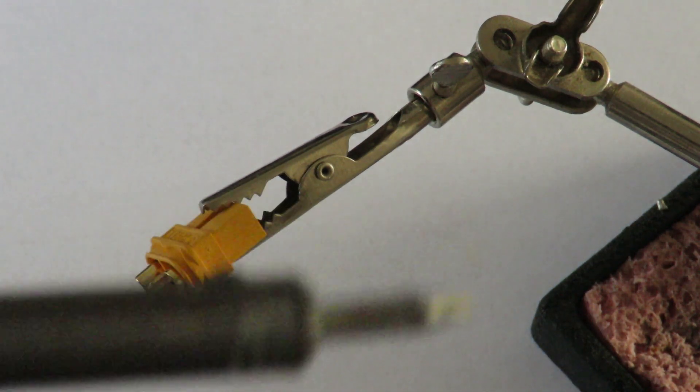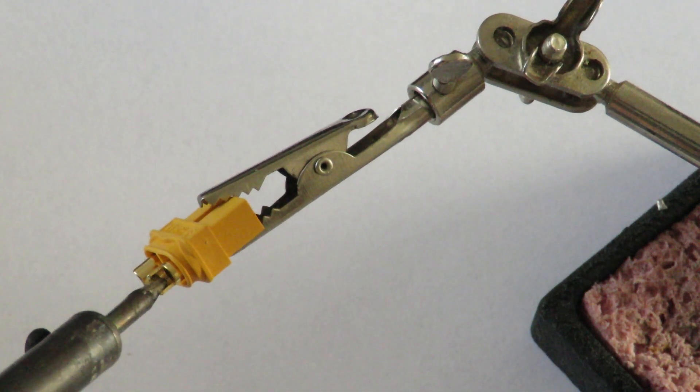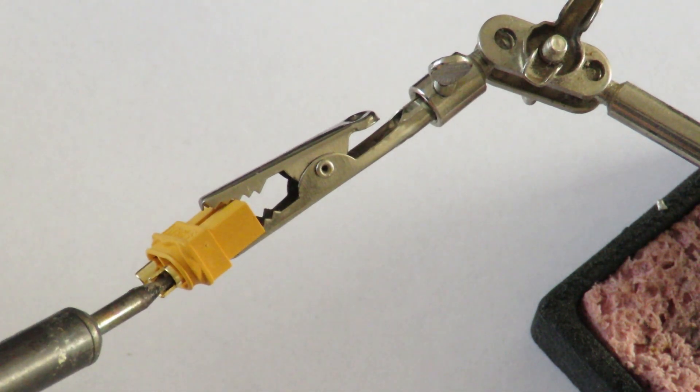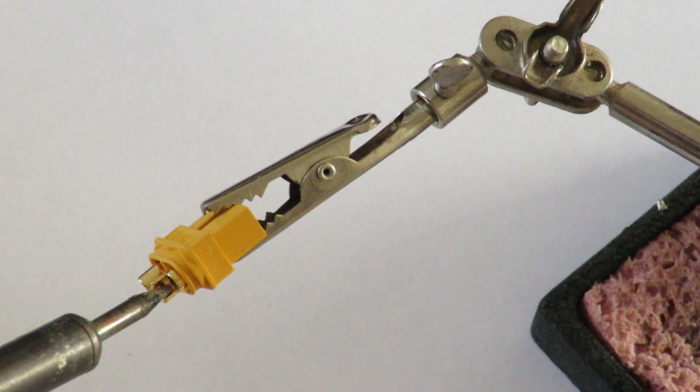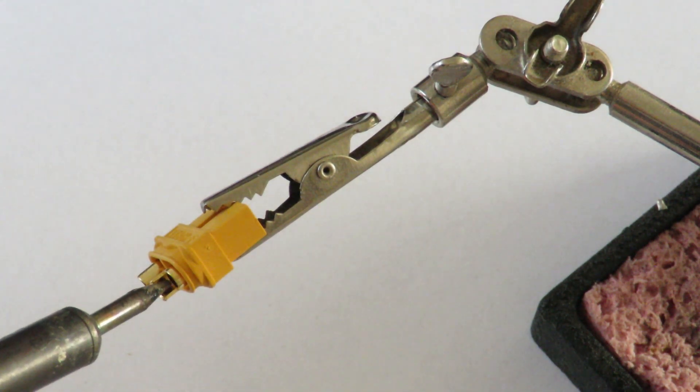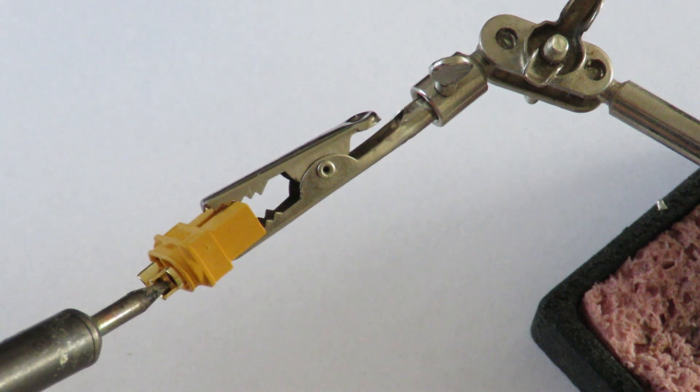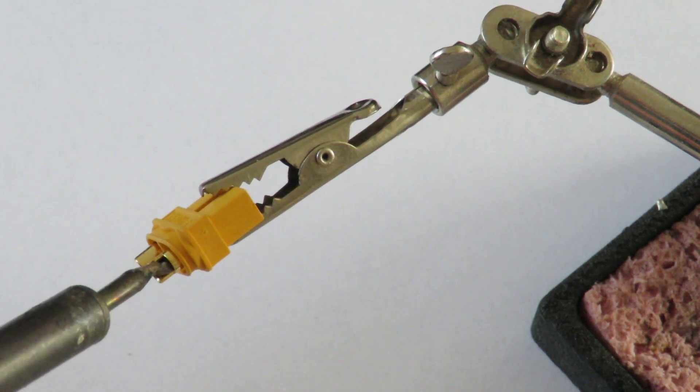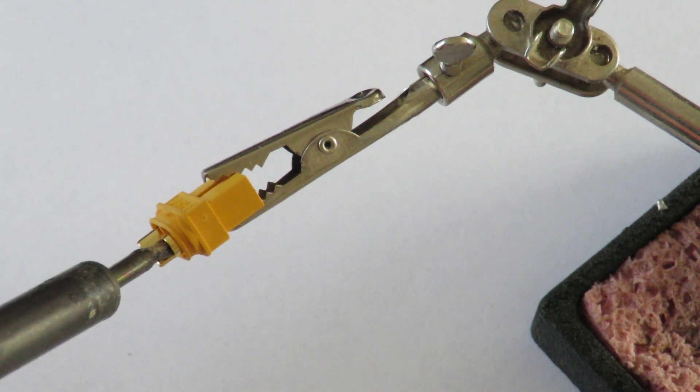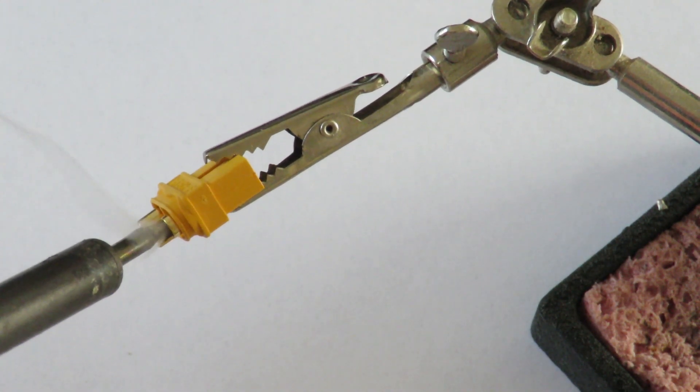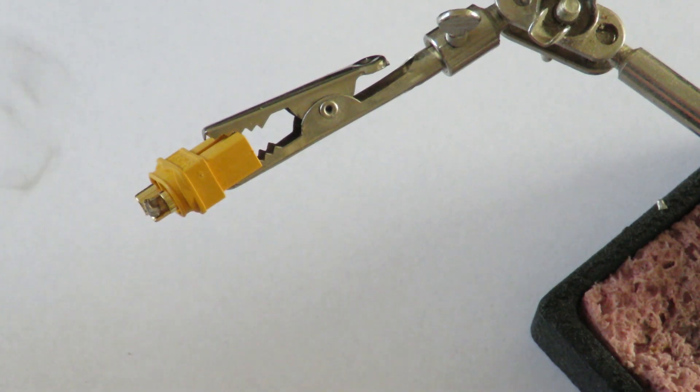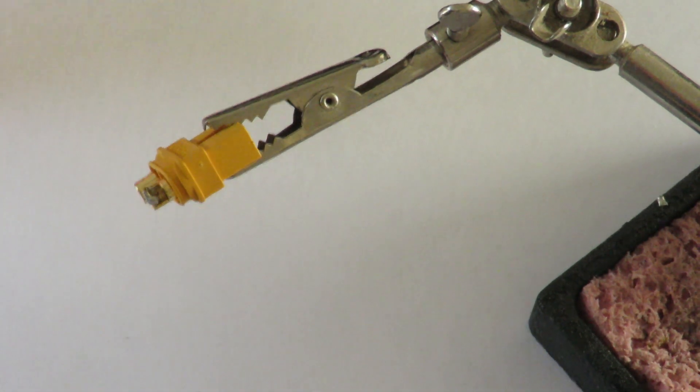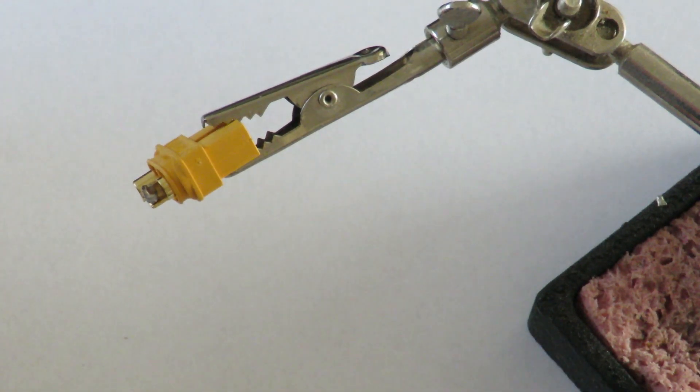All we're going to do is heat up this little bit in here first, knock a bit of temperature into it, and then we'll give it a bit of a go with some solder. Fill her up. I'm doing the positive side first. There's lots of different ways of doing things. I just kind of like doing it this way by putting a bit of solder in there first, let it flow a little bit, just tin it so to speak. I'll do the same with the wire over here, putting a bit of solder on it as well. We'll turn her up.